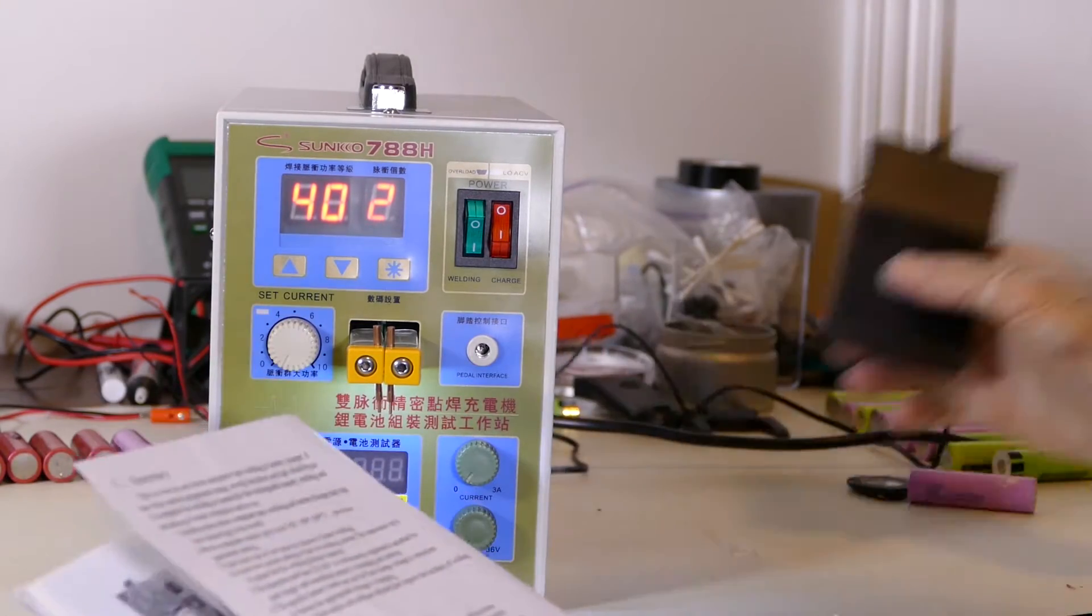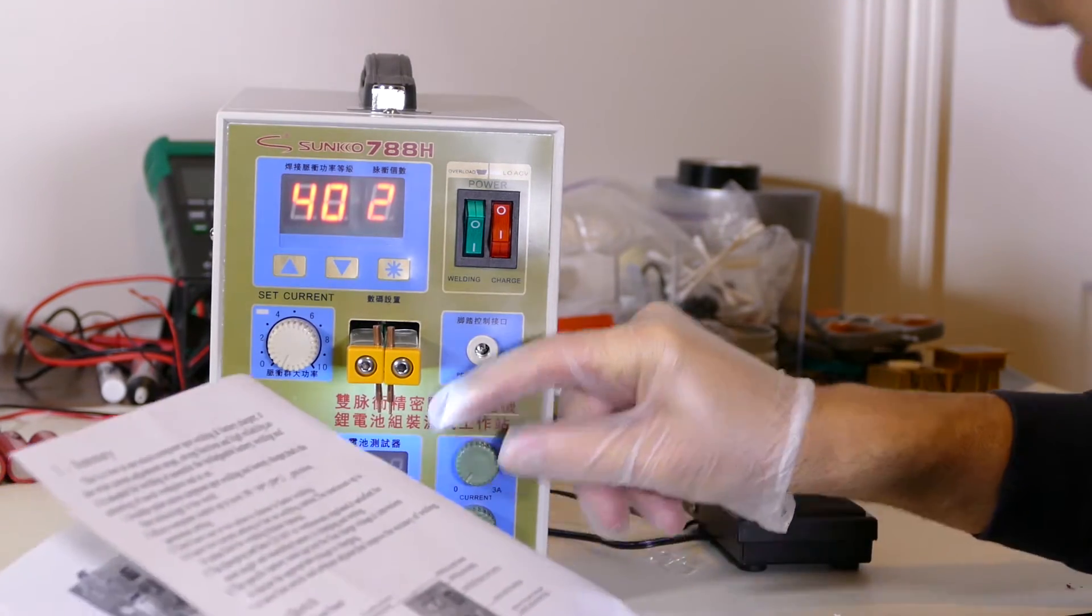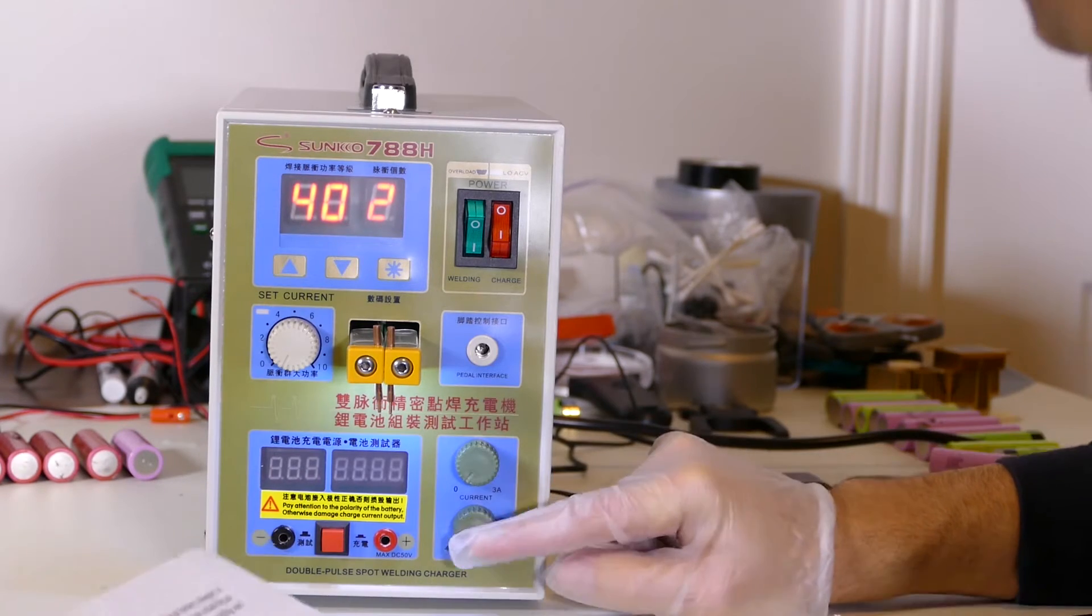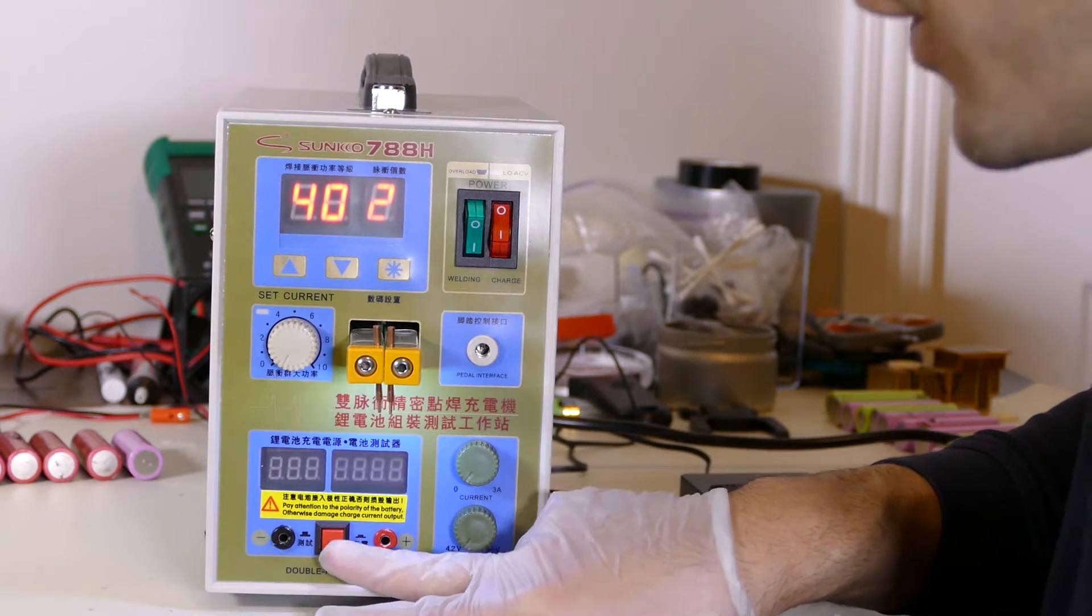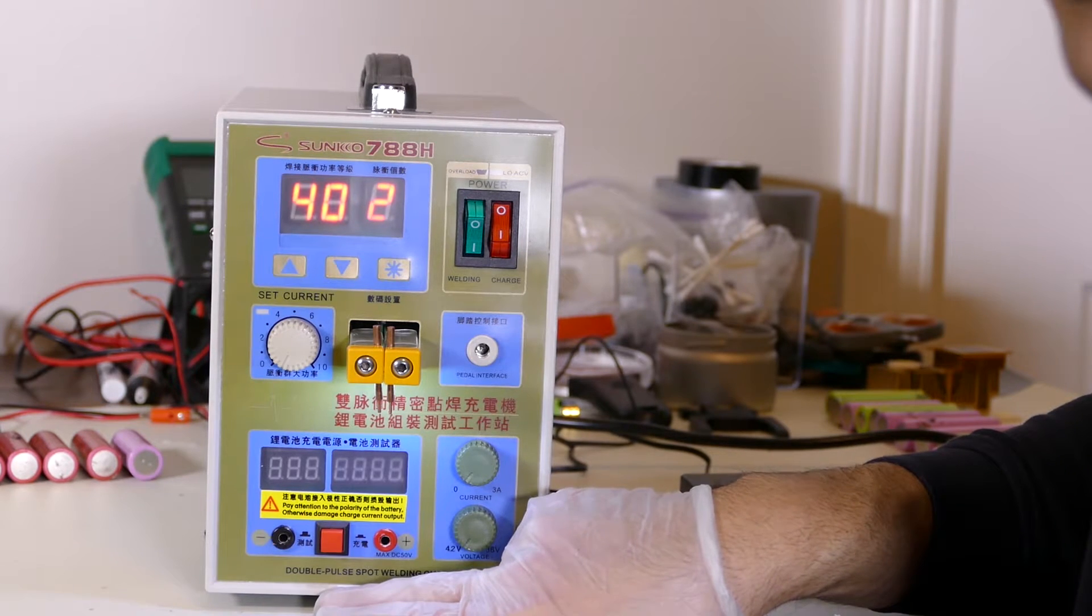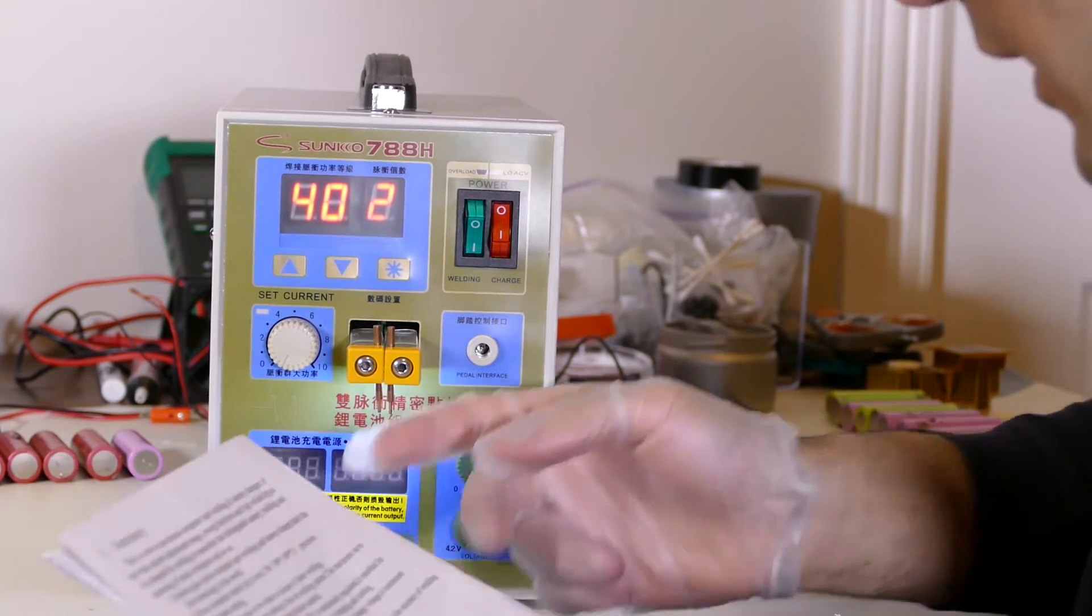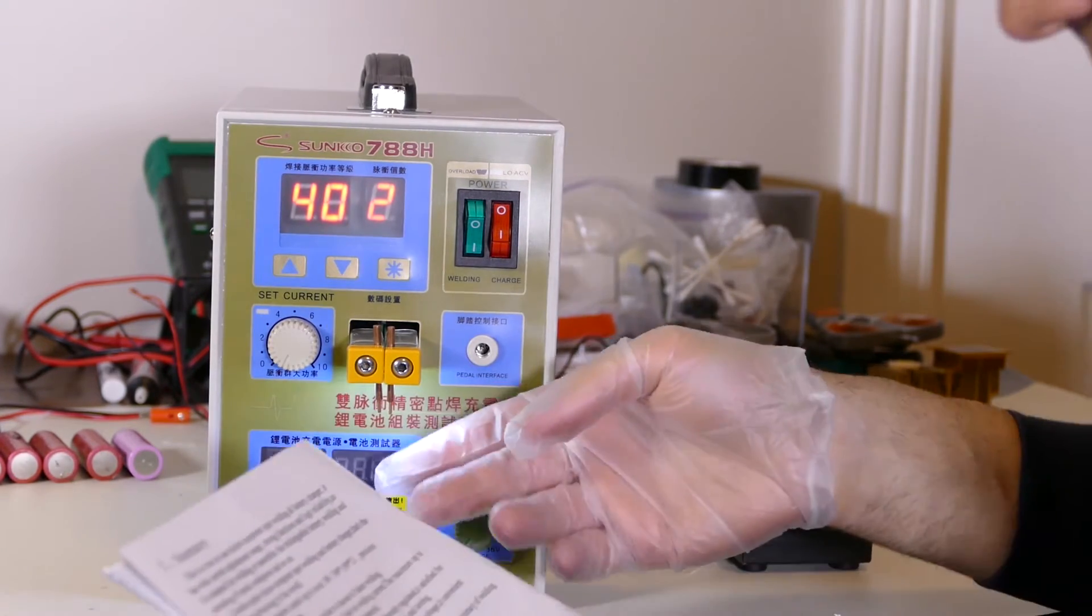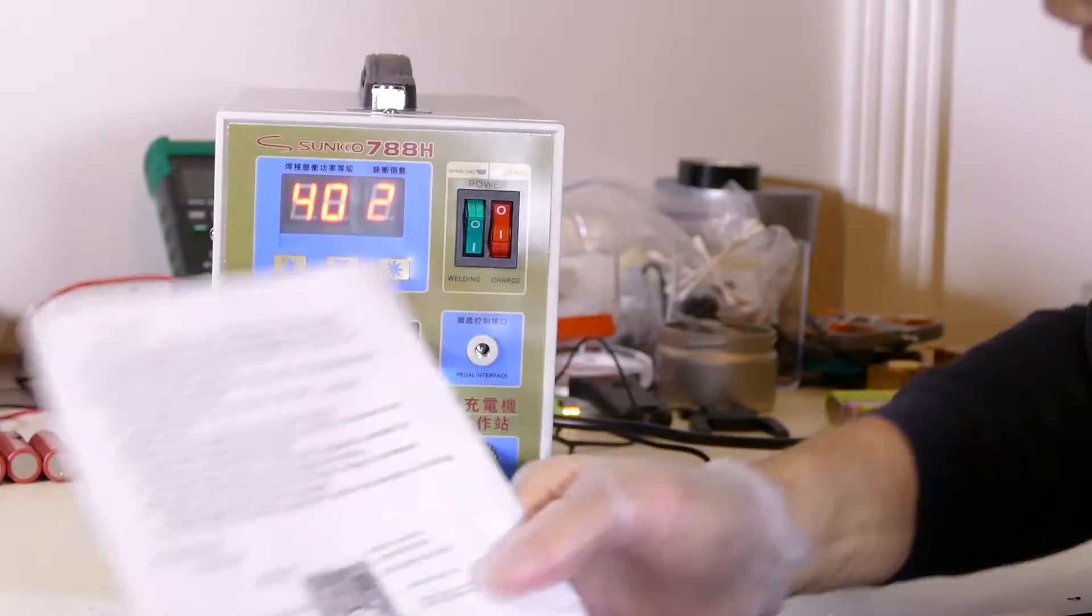This does come with a pedal that you can use, which is kind of cool. Battery charging voltage knob and current knob, current voltage, positive electrode, negative electrode. Battery test slash charger convergent key. I think all this does is tell you what the voltage of the battery is. Push it in means you can charge it. LED lights on the bottom which is kind of nice. There's a 30 amp fuse on the back.